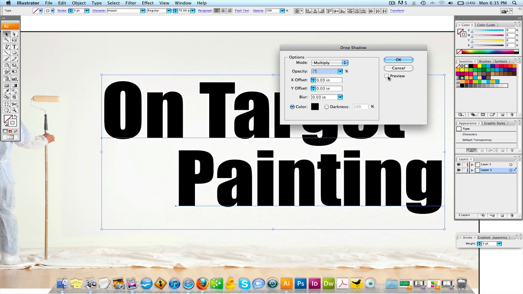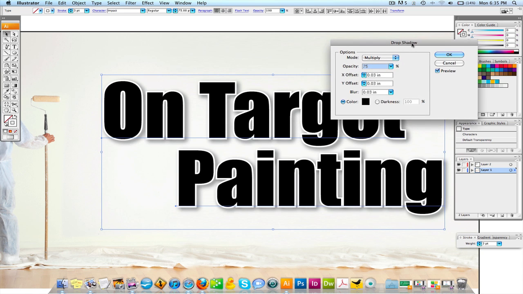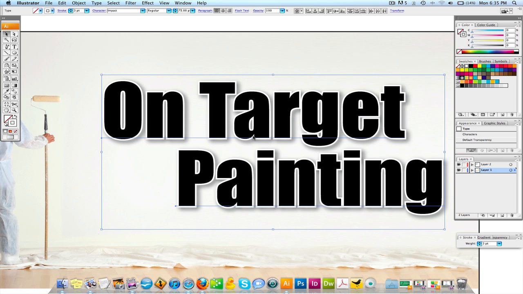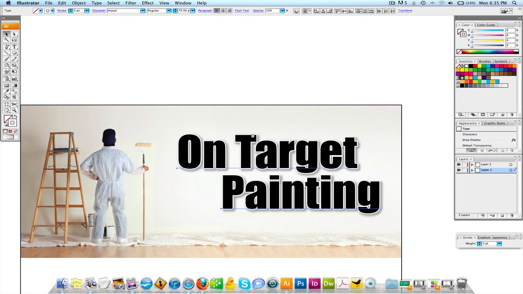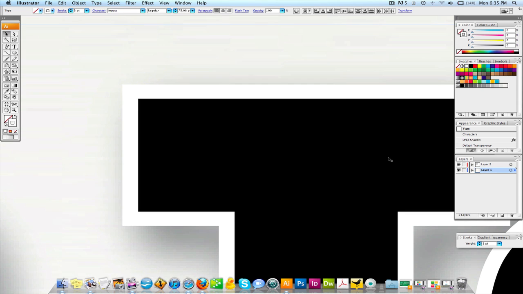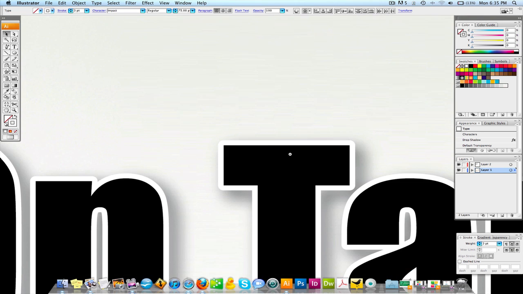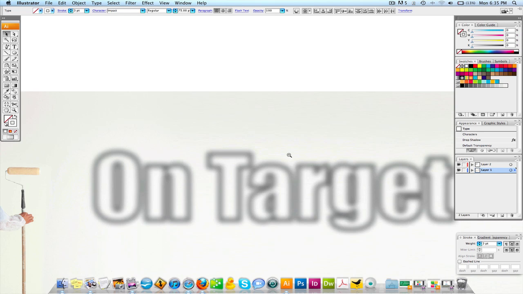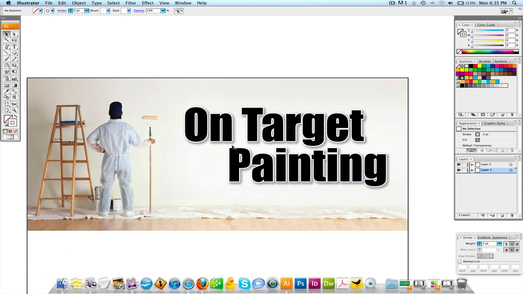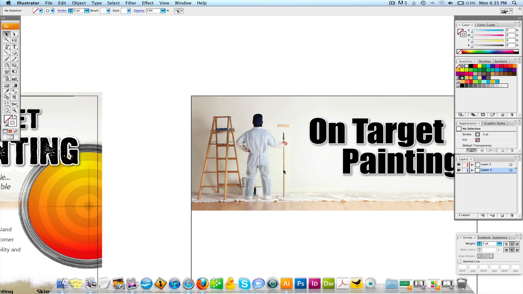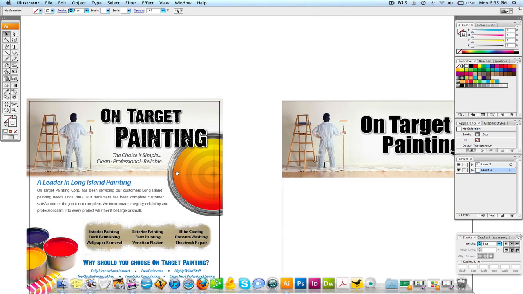So I like to do that a lot with text. I like to add shadows on stuff. That's a very subtle shadow. I like that. It's very basic. I might even come over here and round my corners on the stroke. It's right here. Is it right there? No, it's right there. All right, cool. Zoom out of here. So now I've got my headline. It looks nice. Maybe even throw a gradient in there if I really wanted to have some fun.